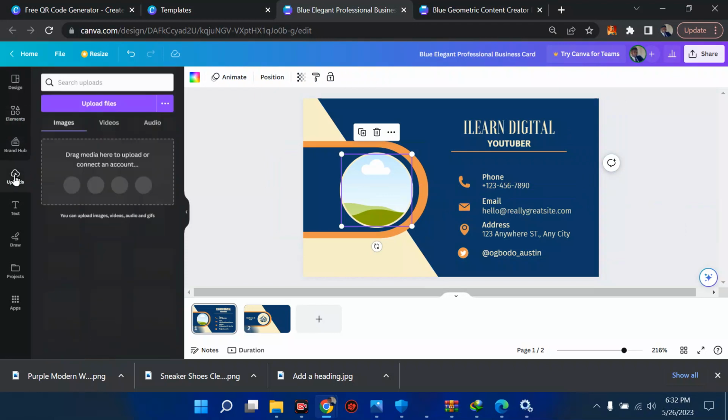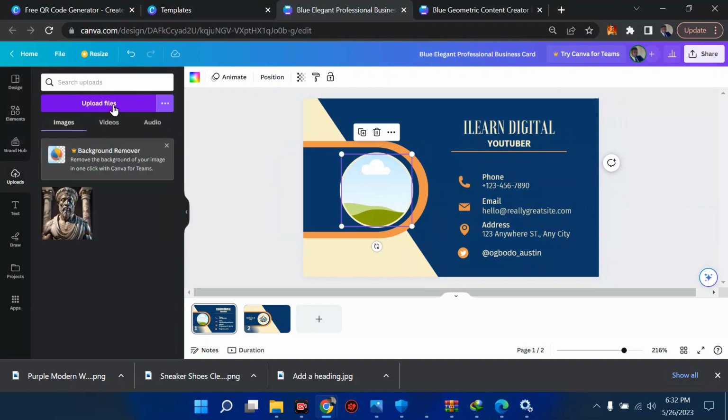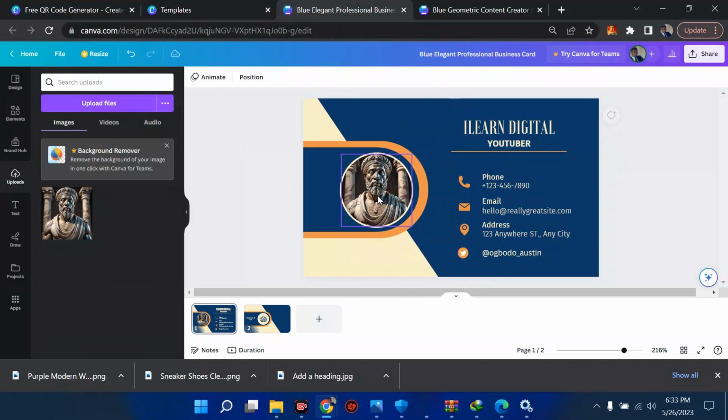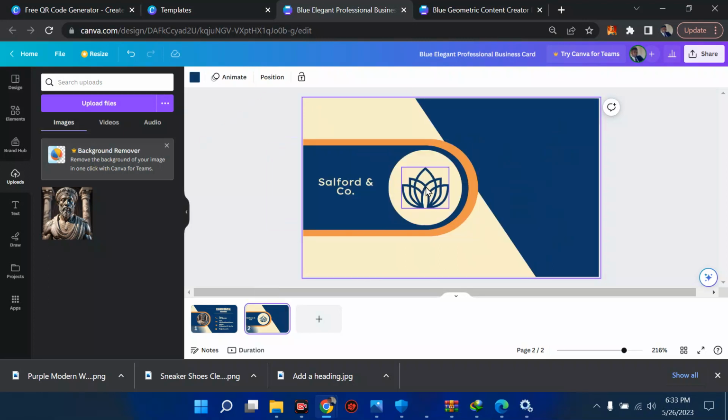Go straight to upload, then upload the file. Let's say upload a file from your PC. So pick any design from your PC, or add it from your phone. But I want to use this now. I'm going to move this around this frame and then leave it in there. And we have that already beautifully designed. It's very, very easy. So now this is the back or the front, depending on what. So we'll go to the second one and let's see if we want to make a logo.